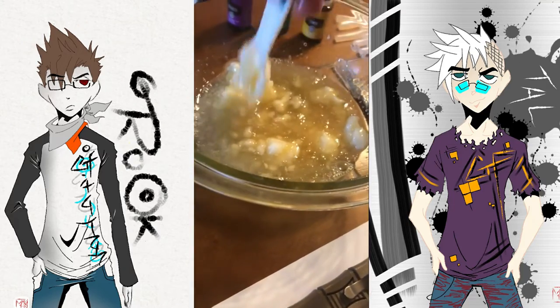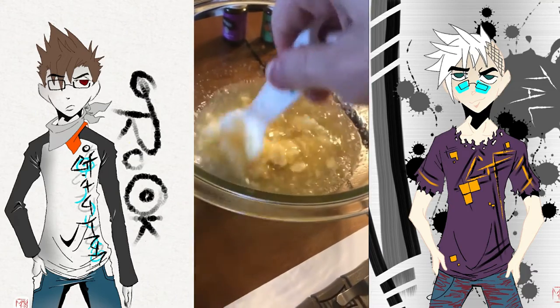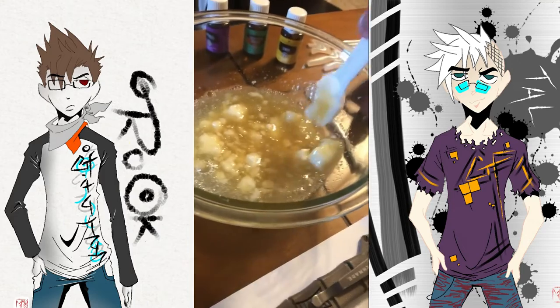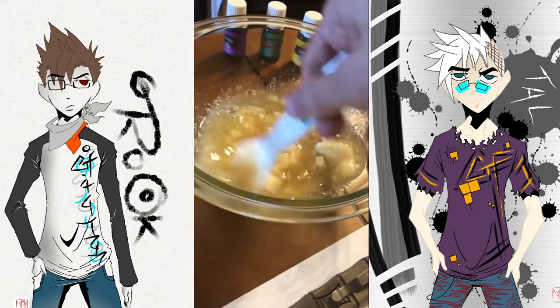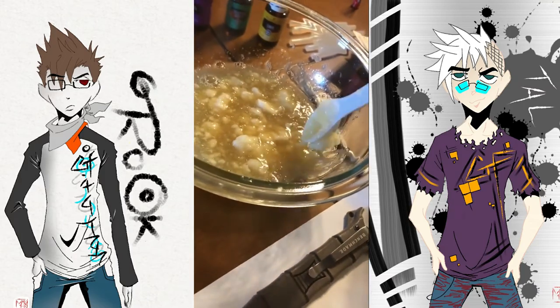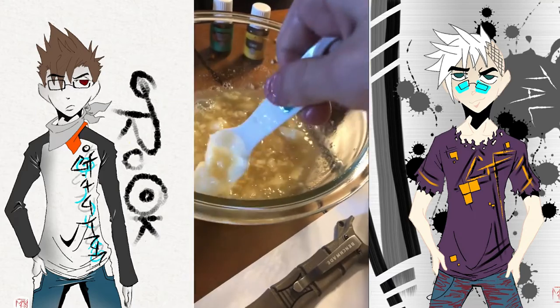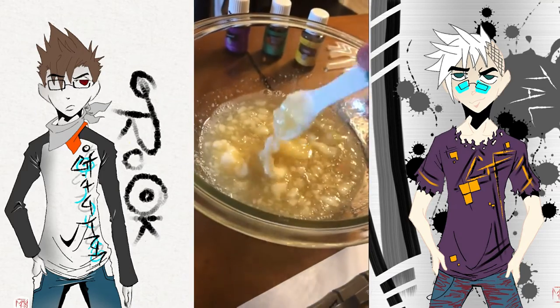It kinda looks like cottage cheese that's been soaked in some watered down Pepsi. Ew. I mean, it looks like I'd wanna put that on my body in the shower. It looks like it suds up. I mean, it is sudsing. I mean, there's soap in it. Obviously, it suds up.